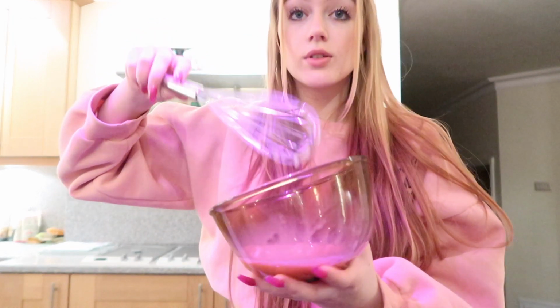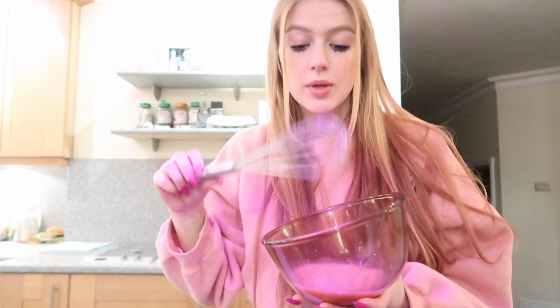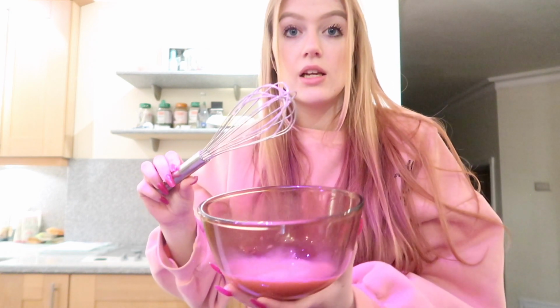Once you have your desired consistency, aka the egg yolk is no longer yolky and it's just a big creamy looking puddle, add some salt. Now I personally add 3 pinches because I need it, otherwise it tastes really bland and boring. I hate it.